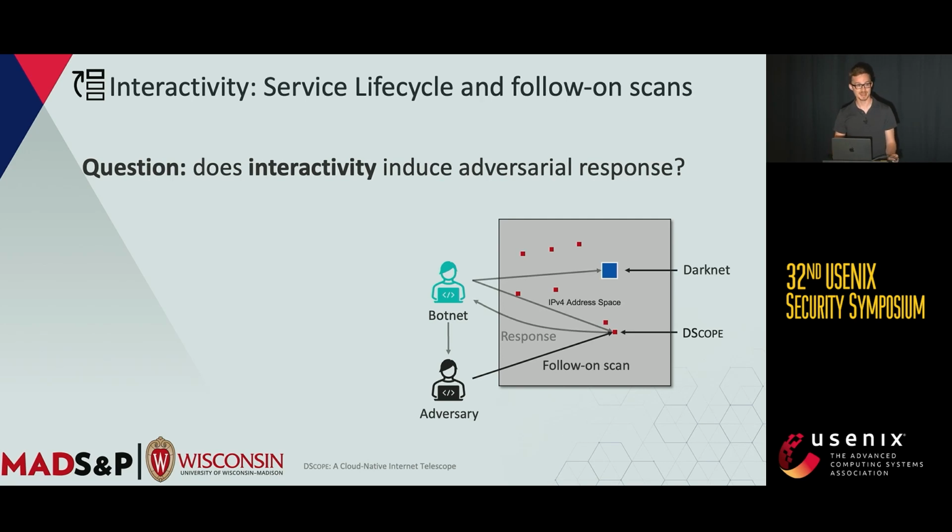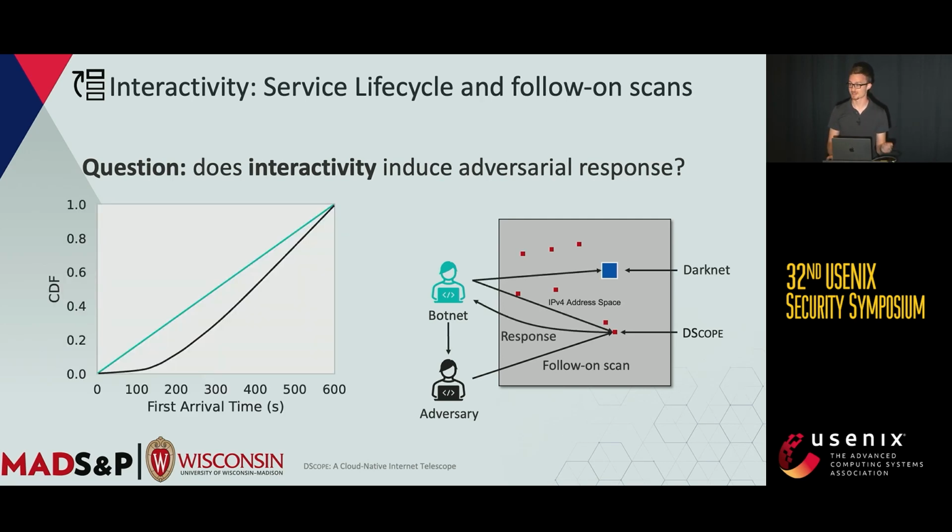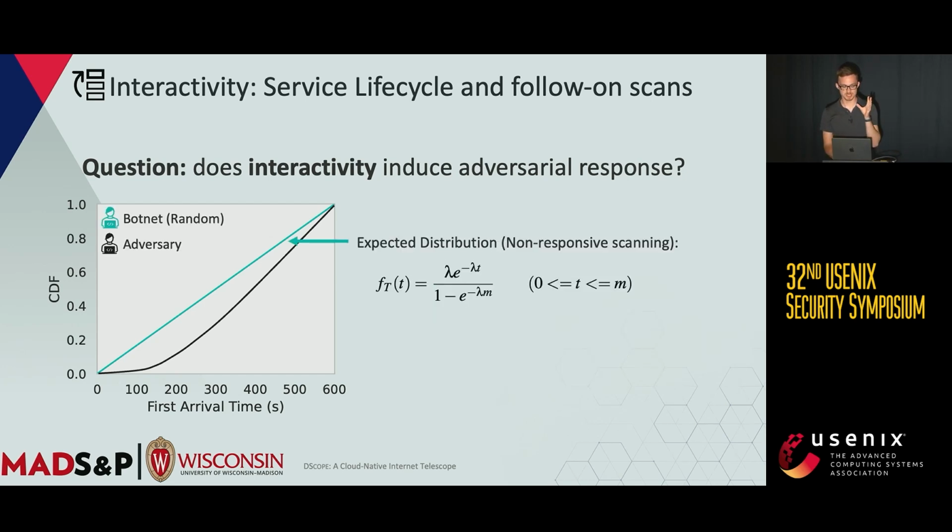To answer this, we can again phrase this as a hypothesis test based on the time series distribution of traffic from different scanners. When a botnet randomly scans the internet, when it contacts DScope will effectively be uniformly distributed over the time that we measure on that IP address, though not quite. We'll talk about that in a bit. However, in the case of the adversary, it must wait for a response from DScope, a message to the command and control server, before then sending follow-on traffic. And so, versus the expected botnet distribution of uniform, or rather a truncated exponential distribution, more info in the paper, the adversary will be delayed in time.